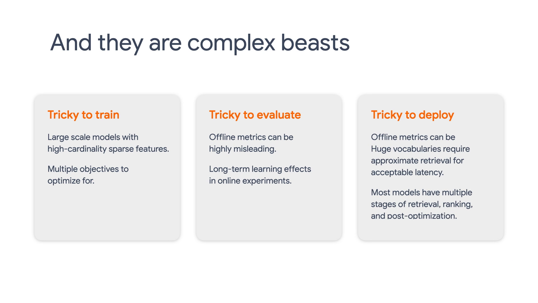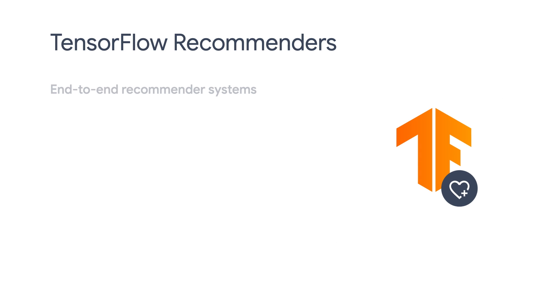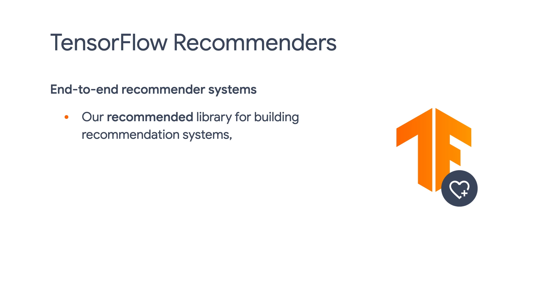Finally, recommendation systems are tricky to deploy. Models with huge vocabularies cannot be served with a simple softmax — we have to be able to pick the top videos out of millions in milliseconds, requiring efficient retrieval systems for acceptable latency. Additionally, most models have multiple stages, and all those stages need to work together. Given all these challenges, Google has open sourced several products to make it easy to build effective recommenders. In this series, we'll be focusing on TensorFlow Recommenders, which is our recommended library for building recommendation systems, but let me first give you an overview of all the related projects so you have a better sense of how they fit together.